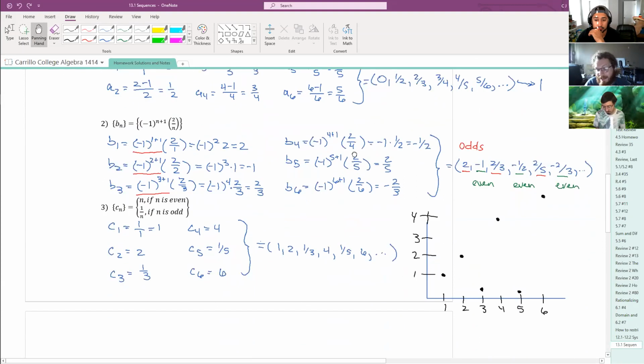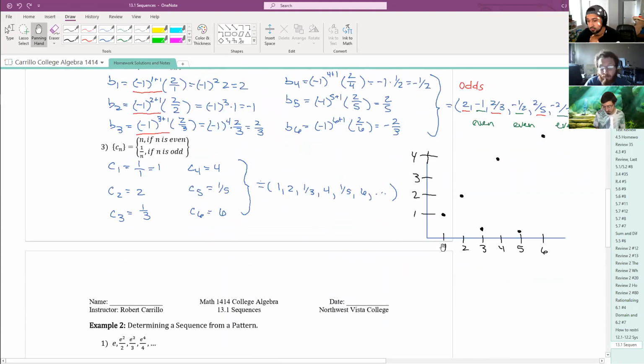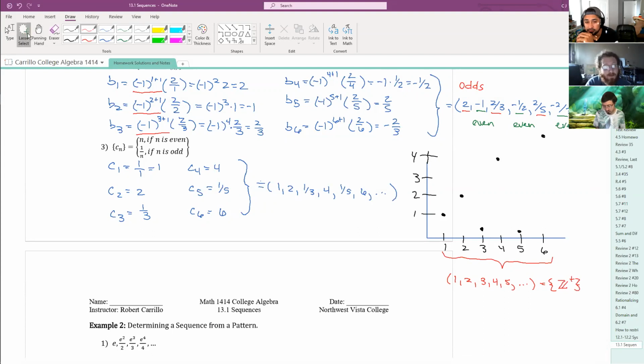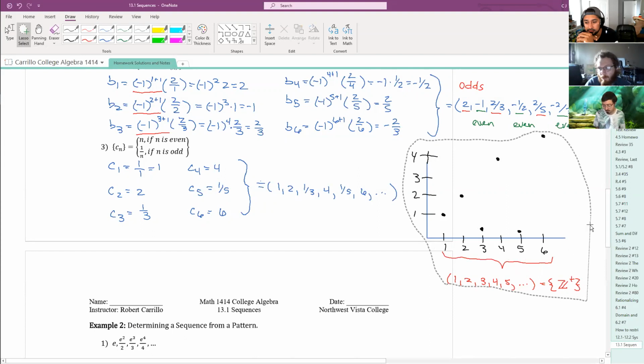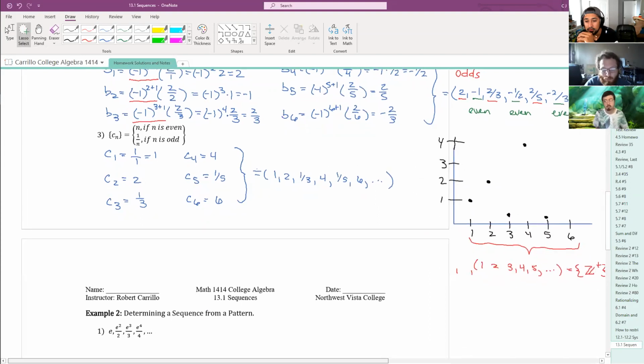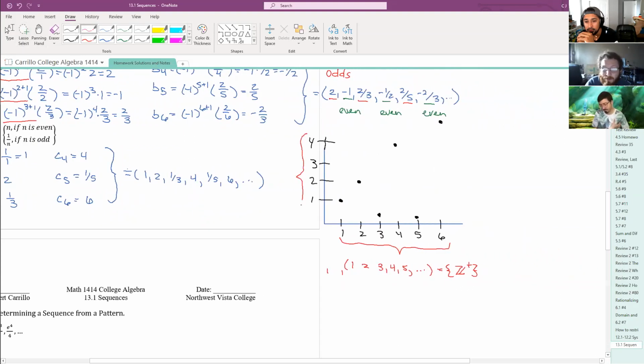So why we can't add anything between 1 and 2 into here is because the domain for our function, all of these right here, have to come from the set 1, 2, 3, 4, 5, and so on, which is the set of positive integers. These numbers right here are y's. These guys are real numbers. These outputs can be real numbers, but these ones right here, we can only put in positive integers. And since there's nothing between 1 and 2, nothing between 2 and 3, nothing between 3 and 4 in the integers, there's nothing to put in. Does that make sense?